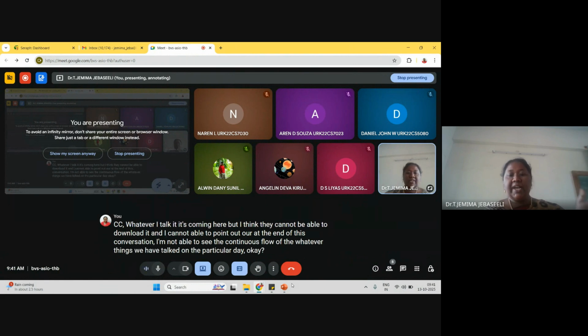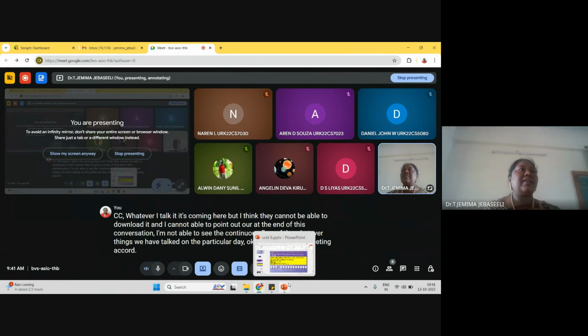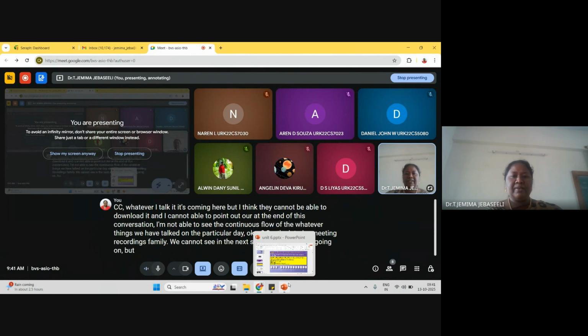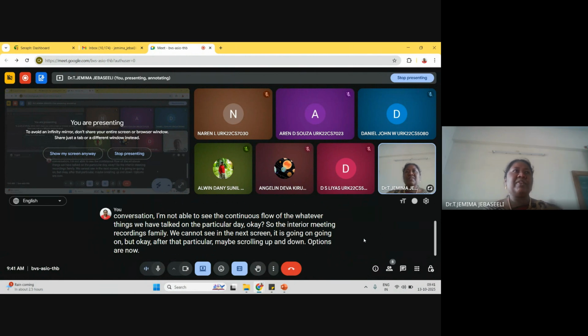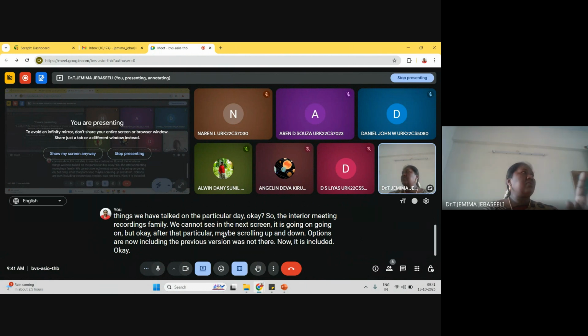The entire meeting recording we cannot see in the next screen. Scrolling up and down options are now included; in the previous version it was not there. So similar to voter.ai, this Gmeet is also performing speech to text.